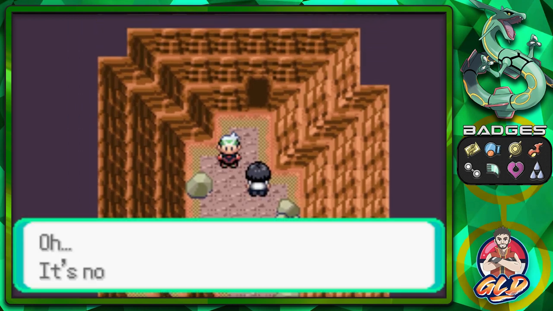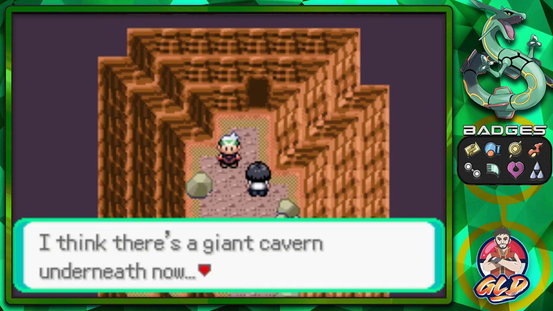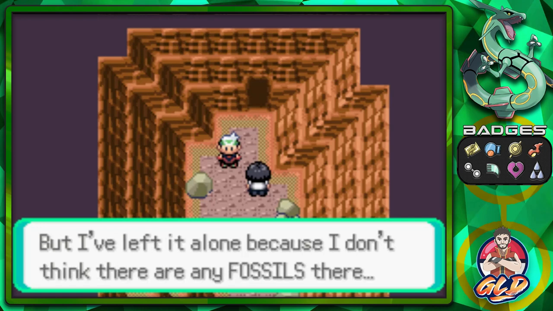But he has opened up an entranceway or pathway to something different. He's like, "Oh, it's not safe that way. I was digging away, you see, when a whole wall collapsed. I think there's a giant cavern underneath now. But I've left it alone because I don't think there are any fossils there."